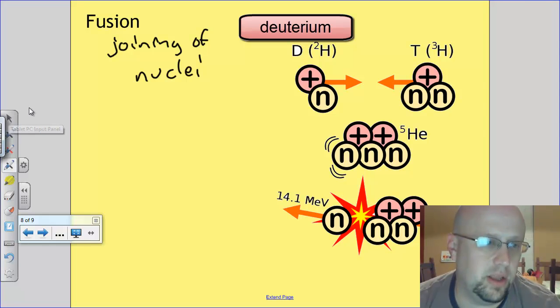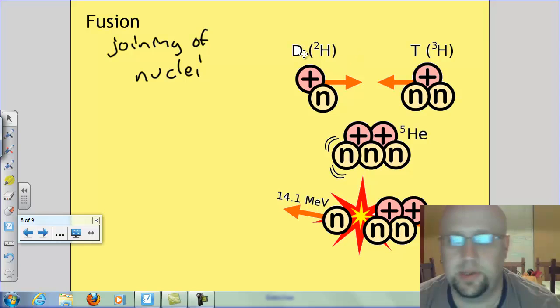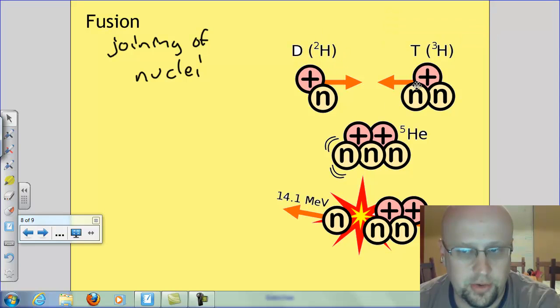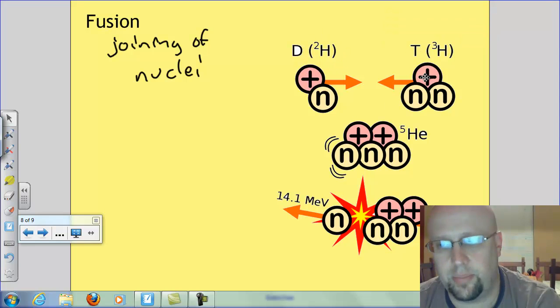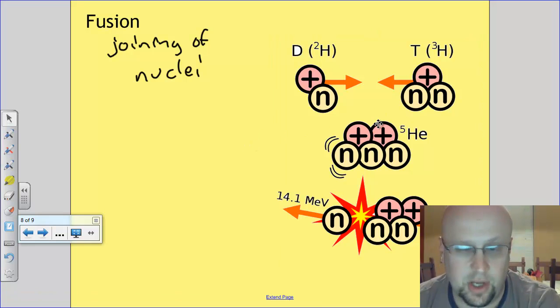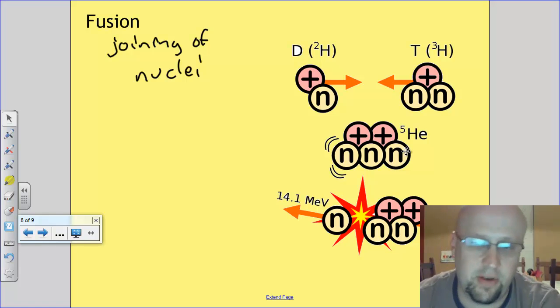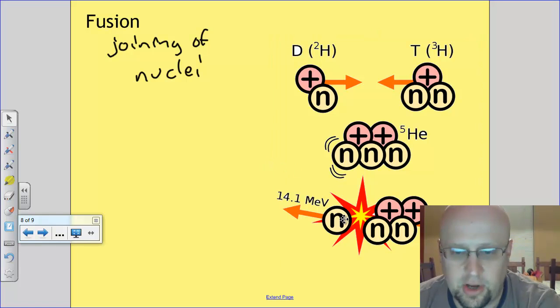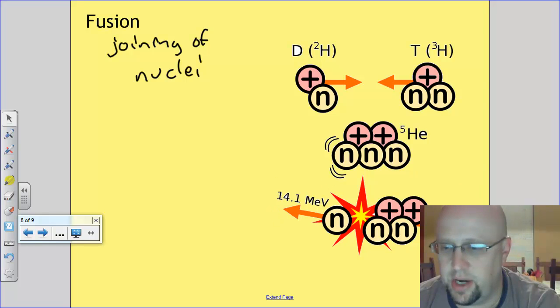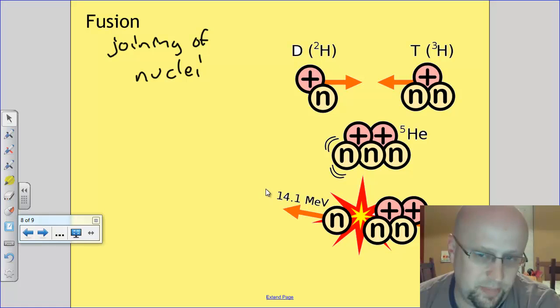In the most common example, and you can do it with other things, but this is the way it normally works, we have deuterium. If you remember, that is one of the isotopes of hydrogen, where it's got a proton and a neutron, and tritium, where we've got a proton and two neutrons, and we're going to force those together. When they force together, they form a helium with a mass of 5, which is unstable. Helium doesn't want to have a mass of 5. So it kicks off one of those particles, and in the process of kicking it off, it generates some energy. Quite a bit of energy.